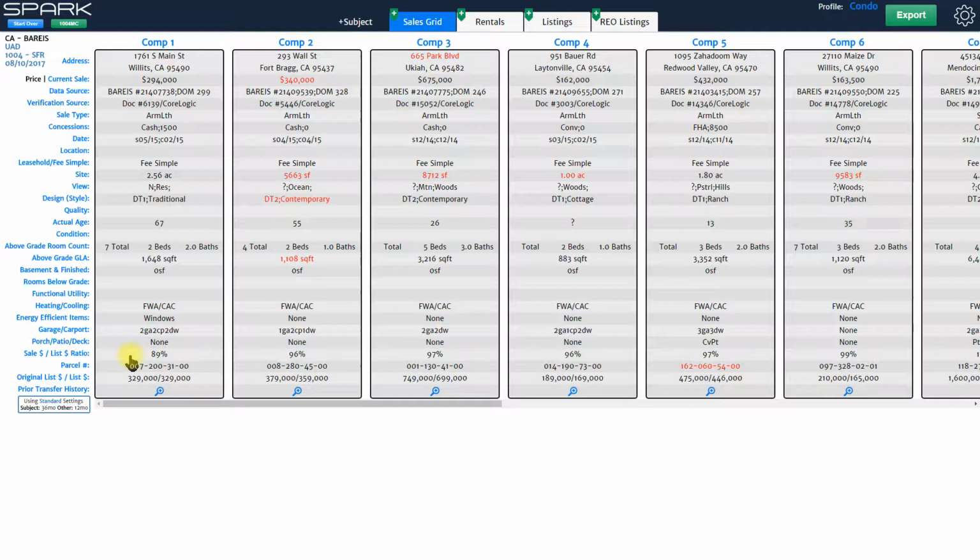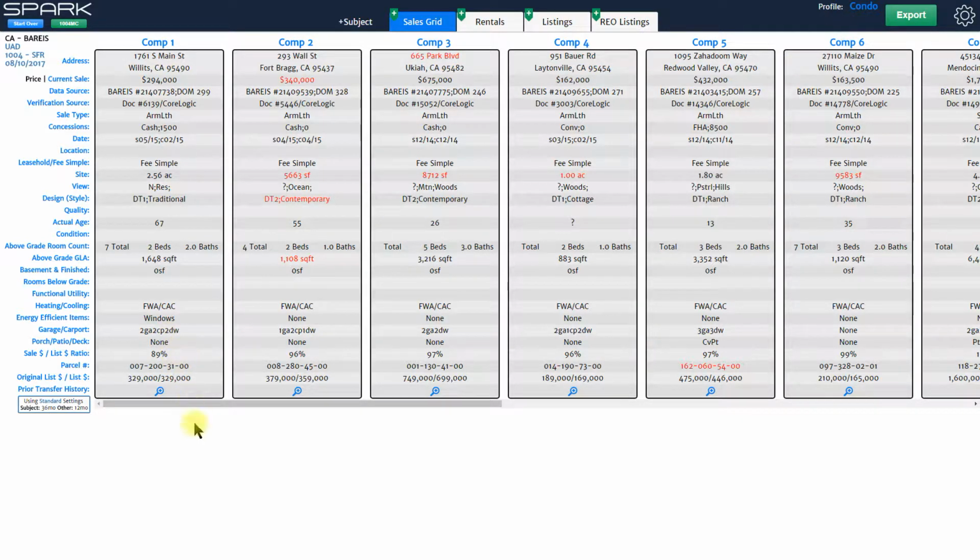So the way I have it set up is to load in my sale to list price ratio, my parcel number, and also the original list price and list price being put in there. And so basically the point being that you can come in here, quickly switch to the profile you want, and load in data that way. Whether it's for that client, for that type of appraisal. Another thing you can do is use it for lender work. You have one profile, and then for non-lender work, you have another profile because maybe you want to load things in differently for that. And so I'm just going to quickly show you here how to come in here and actually create a new profile and customize it.